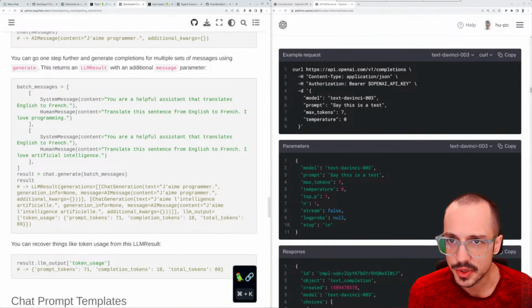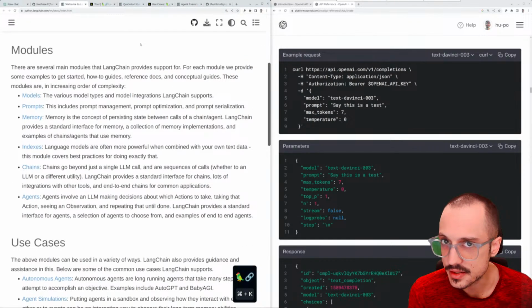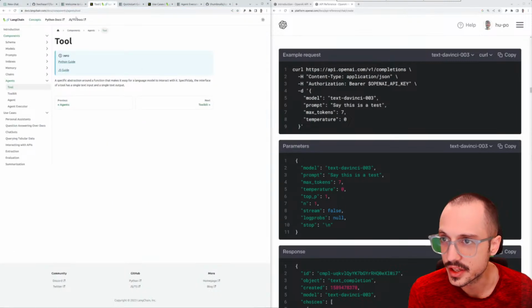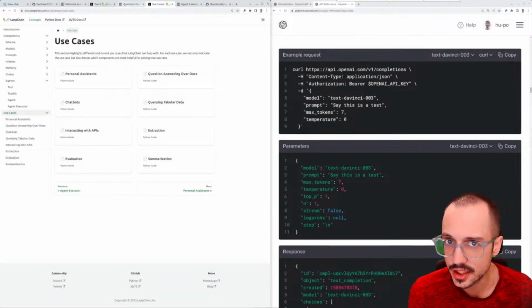I don't know. I have no explanation, guys. I don't know why the in-context supervised learning is not working, because it was working in other things. But maybe the way that it's implemented in LangChain is no bueno.